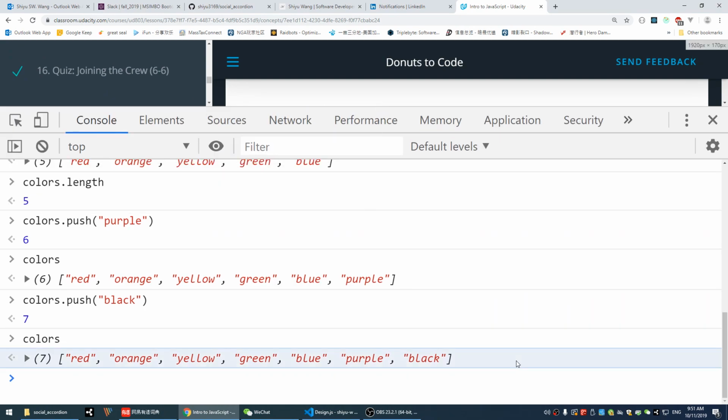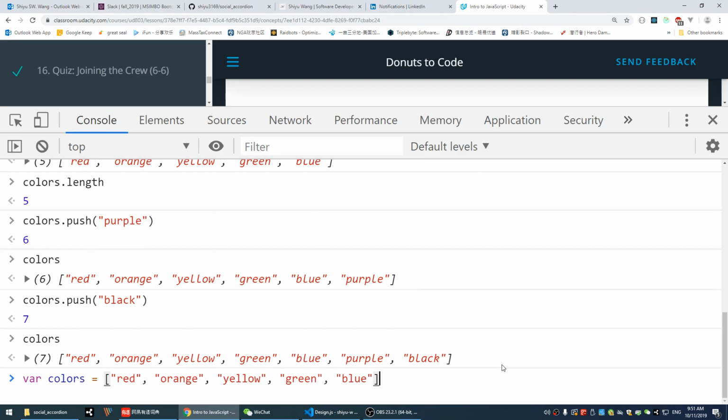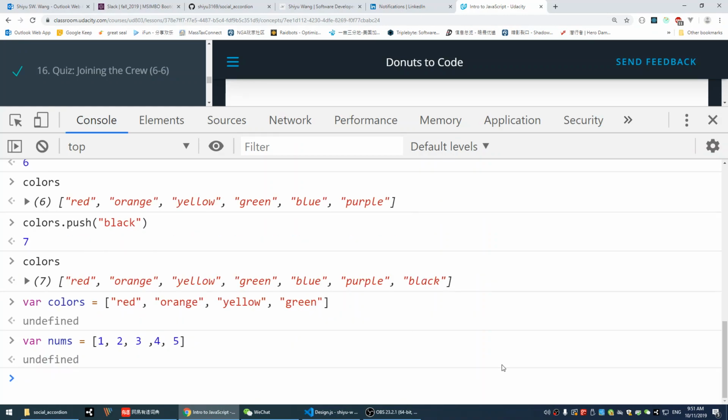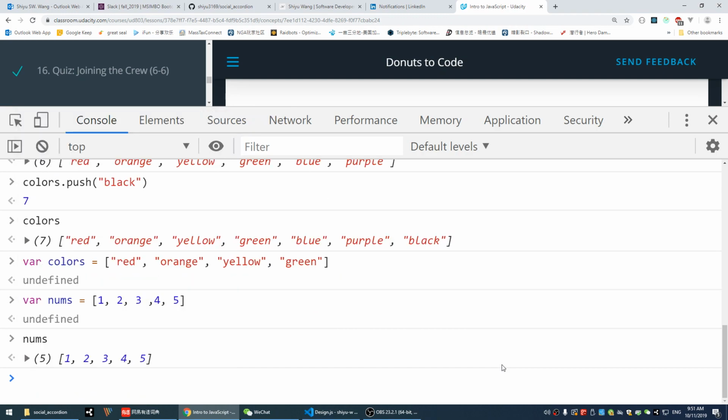Right, and also we have the array itself. We create a variable colors equal to the colors we want, or create a variable nums equal to 1, 2, 3, 4, 5, an array of numbers. I can do that. You can call the array's name to get the array's value.